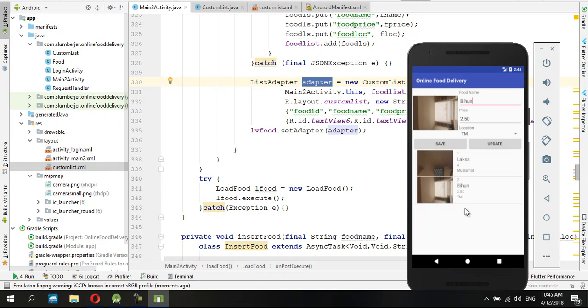Okay, so you have second data here, first data, second data. Alright, so that is for the save statement or insert statement.